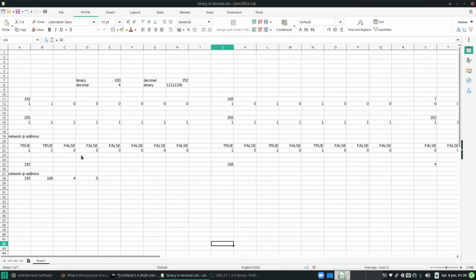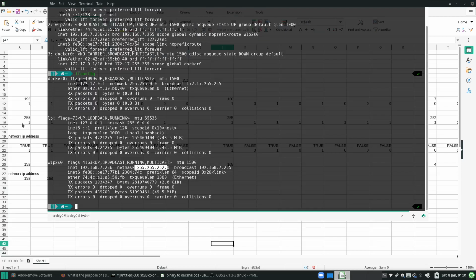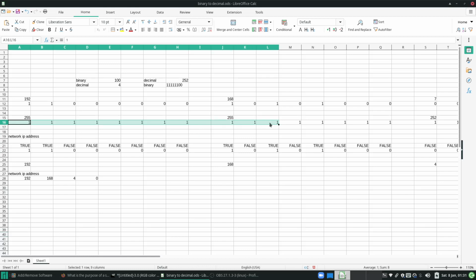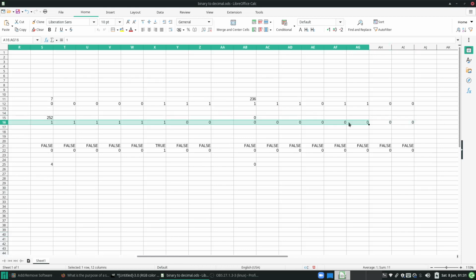Again, the answer is through binary, and with binary it's easier to see. Okay, so if you have this number /22, what does it mean? It means that the first 22 digits of the subnet mask are 1.